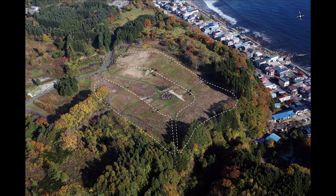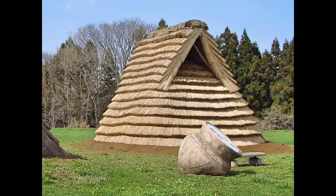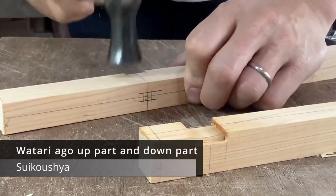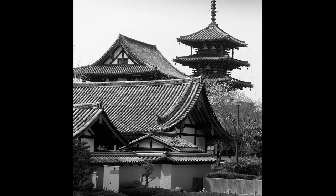In some camps, the pit dwellings were arranged in the shape of a horseshoe, the archaeological site of Nanbori being an example. In others, the dwellings were arranged in a line or in a cluster. Each house was contained in a shallow hole. It had a dirt floor and a roof whose shape helped to direct rainwater into vessels where it was stored. Timber discovered at the archaeological site of Oyabe, Toyama Prefecture, dating back 4,500 years, reveals that the Japanese were already familiar with the Watariyago Shiguchi technique, a technique that was later used in the 7th century to build the temple of Horyuji.